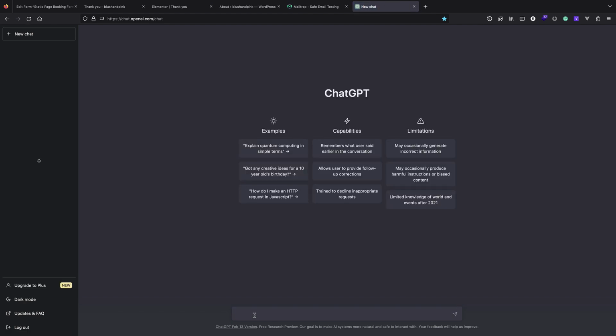So let's say I'll write an email in HTML with inline CSS. So for your emails, you want your CSS to be inline. That's better. So write an email in HTML with inline CSS, and the email is a thank you for an order.